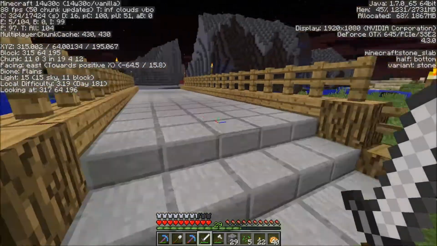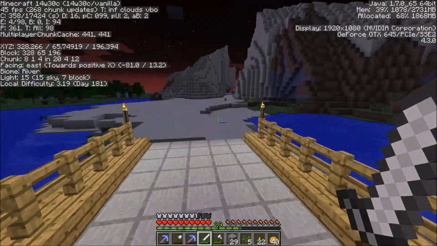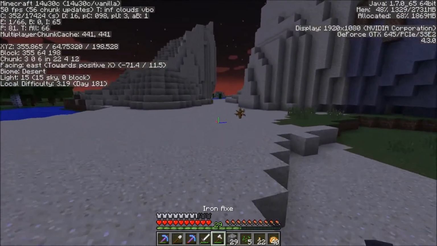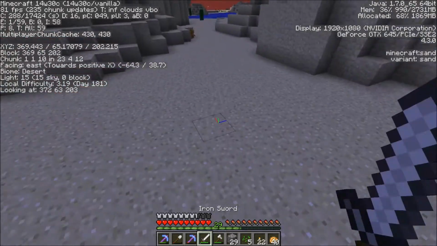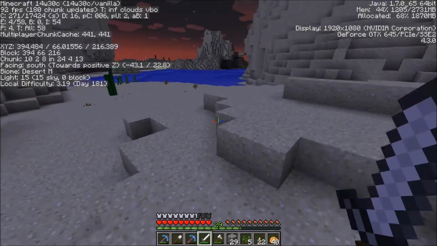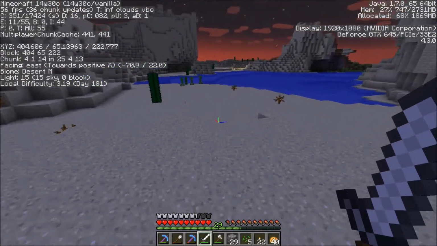Okay, no unbreaking, but I did get silk touch. Oh, efficiency 4 silk touch? Yeah, that's good. Oh, nice. It's not fortune, but I do have a fortune backup if I need it. Oh, sweet, dude. That's good. I needed a silk touch one.